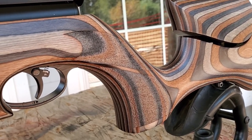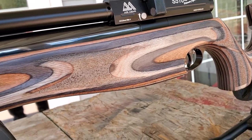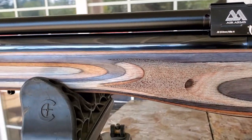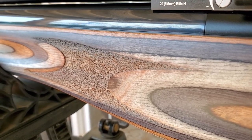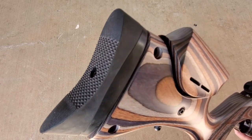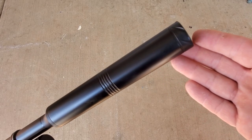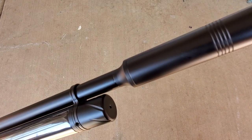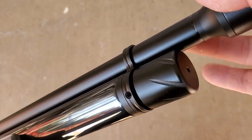And the stippling on this stock, they must do it with lasers or something. It's just so sharp. And it really does allow you to grip the gun very well. Yeah, look at those edges right there and the stippling. Just beautiful. Super high quality butt pad, nice grippy soft rubber. There's a look at that moderator. It is fixed on there, so this gun's permanently quiet. Also, you notice you got a nice aluminum barrel band built in there.